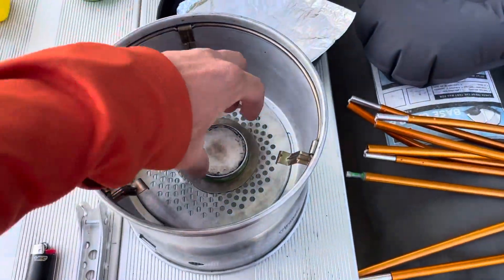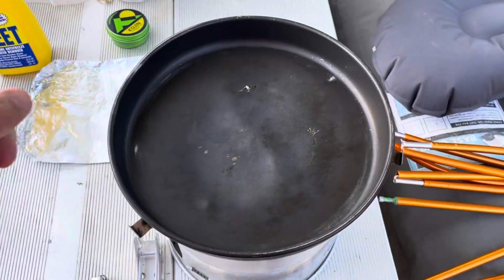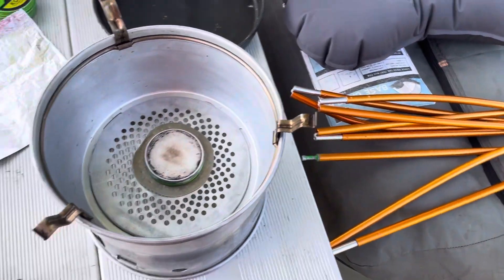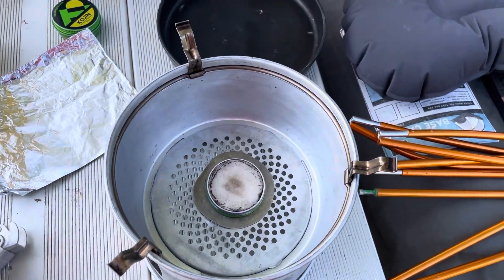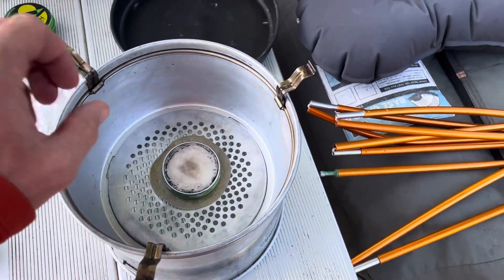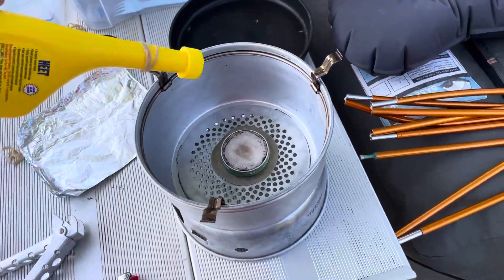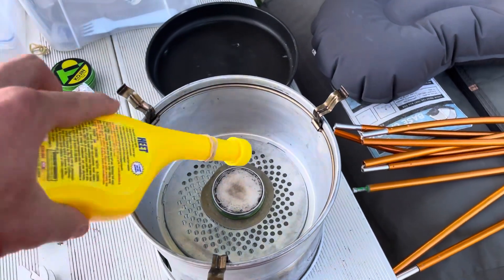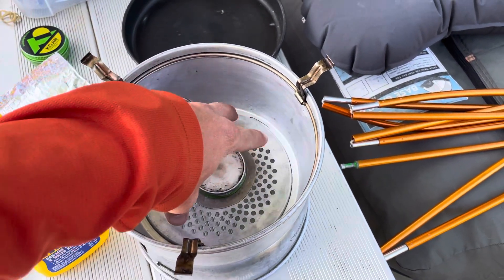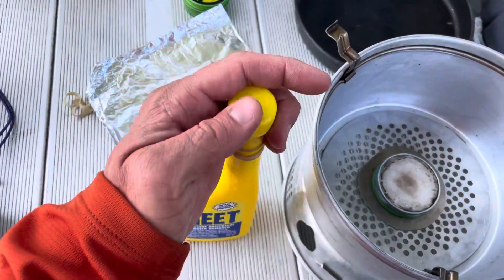Another example — this is the Trangia. Basically every meal it has to be refilled with fuel. What they expect you to do is wait for the whole thing to cool down, then rotate and pull off the burner, refill with fuel, then reassemble. That takes quite a bit of time, so instead we just use these bottles and dump it in directly. The first time we did that I spilled a little around the edge — figured no big deal — then we lit it and the whole thing caught fire and warped the perforated surface.